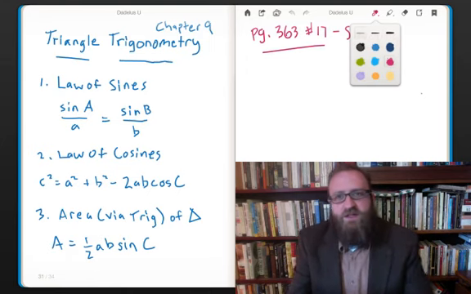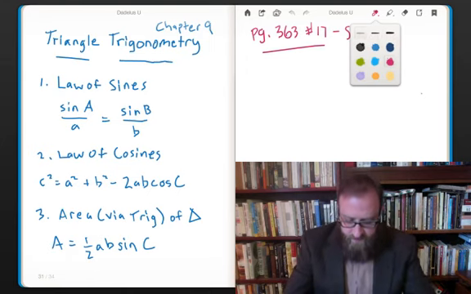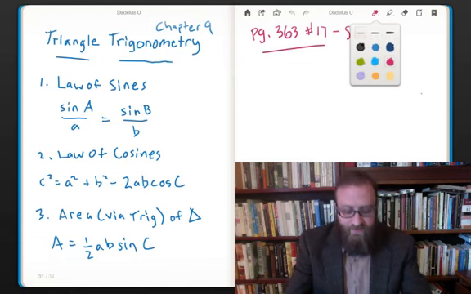And our job here is, again, to find the area of a plot of land. I'm going to go ahead and read the question in its entirety first. And then we'll focus on drawing the picture, sketching the plot of land, and then we will apply these formulas to solving for the area.